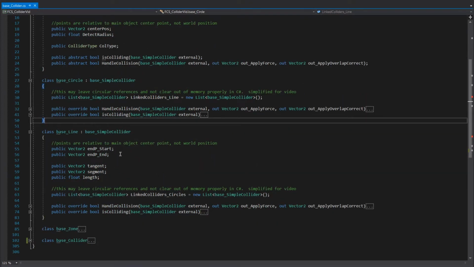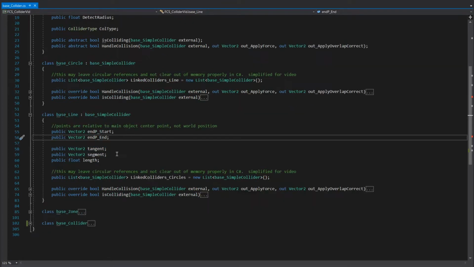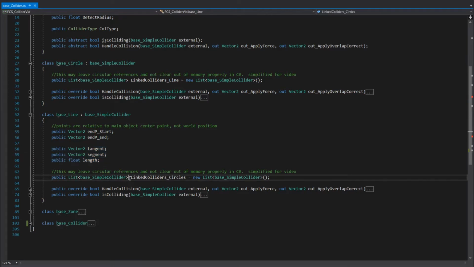For the line, we're going to have the start point and end point. You could make references back to the circles if you wanted, instead of having the actual point just stored. That's up to you. And then you have the normal line stuff, tangent, segment, length, and all the other options you might put in there as well, along with any kind of links that you would have that go back to the endpoints over here. It's up to you if you want to do this, and the normal function declarations here.